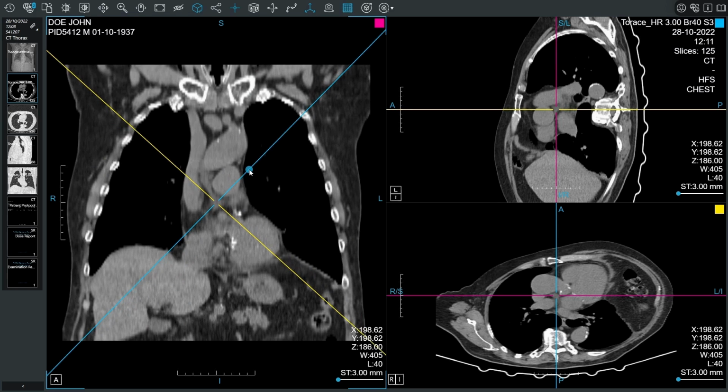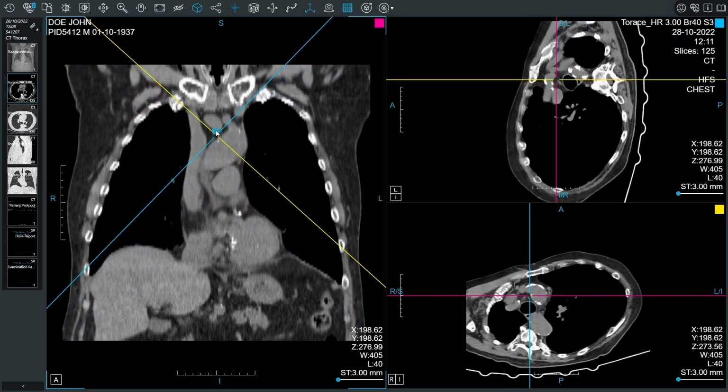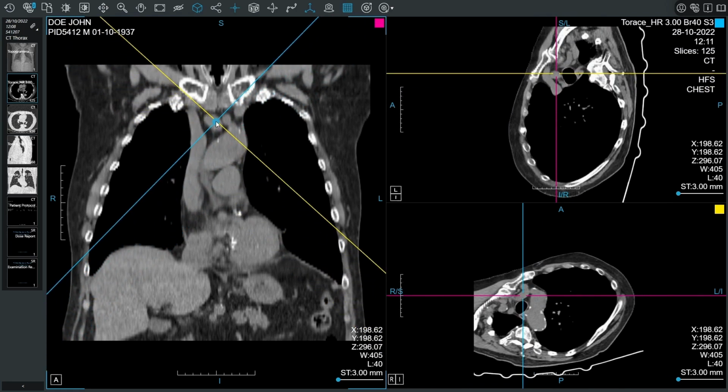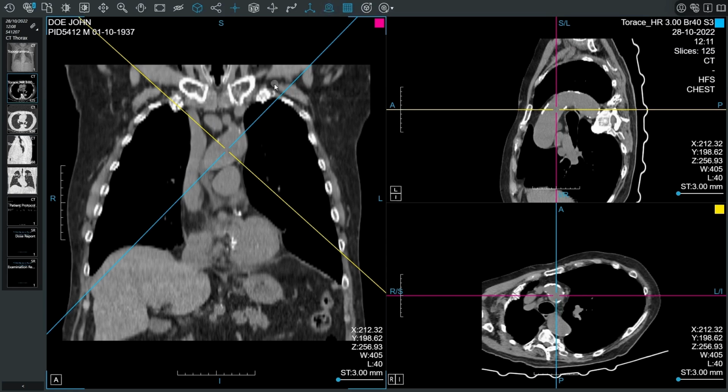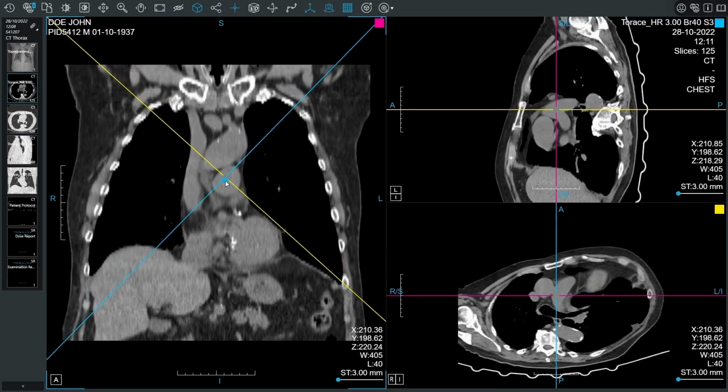To change the position of the intersecting planes, place the mouse cursor over the center of the axes and hold down the left mouse button to move it to a new position. The planes in the other two panels will adjust accordingly. To lock the center of the axes at the center of the panels, click the Follow Camera button on the toolbar.